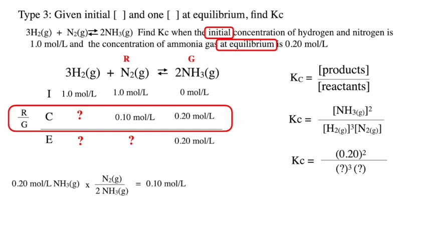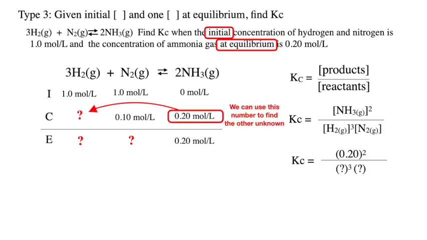Oh, you can only use this stoich portion, this required over given, in the change step because we have to account for some math later. And if you tried to do required over given for initial or equilibrium, you'll miss that math. So only in this change step. Okay, good. Next, I'm going to do the same thing again to find the hydrogen's change value. So 0.20 moles per liter times required 3 H2s over given 2 NH3s. NH3s cancel, and that gives me 0.3 moles per liter of H2.